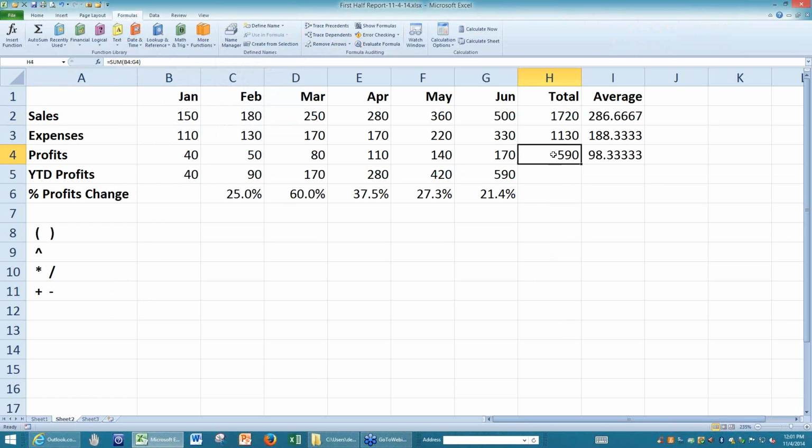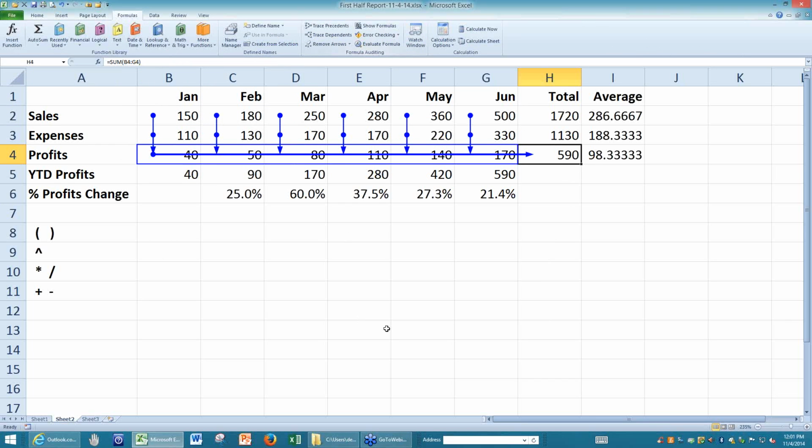I get this total from what? Trace precedence. Once, twice, three times. So every one of those numbers, and we're talking about all these numbers in here, if I change any one of those, the total will change. Now that's, in retrospect, could be obvious probably, but see what happened there too.